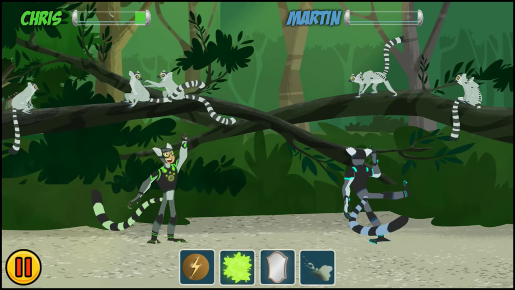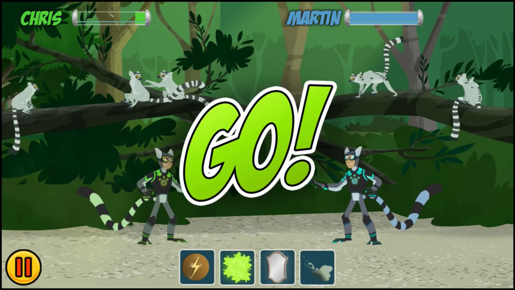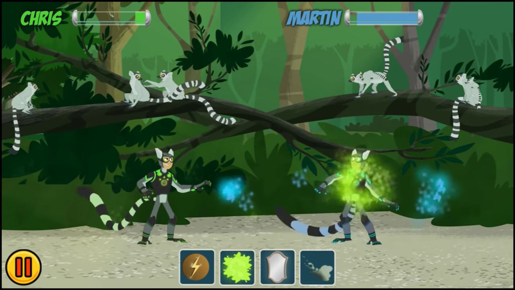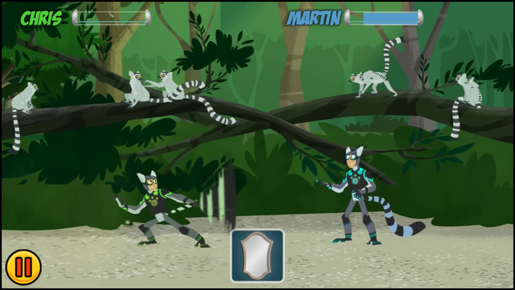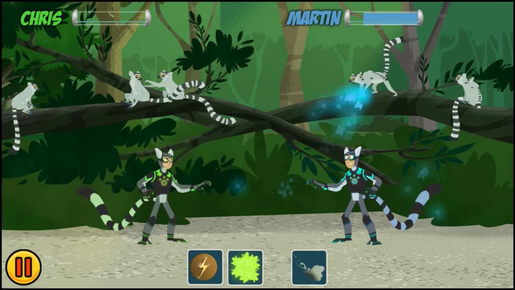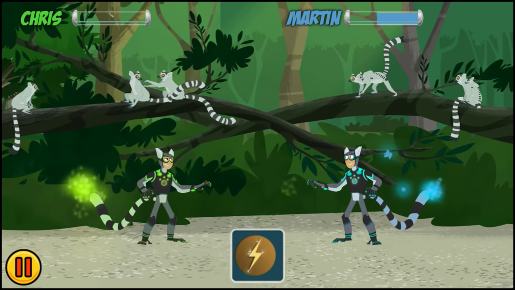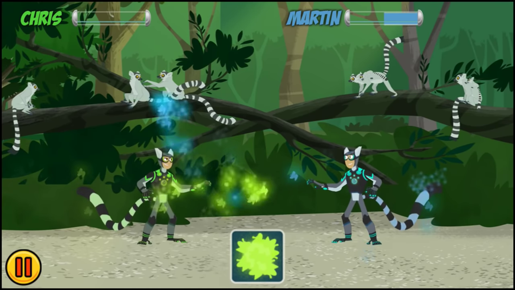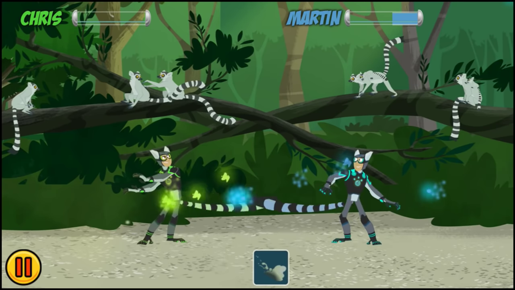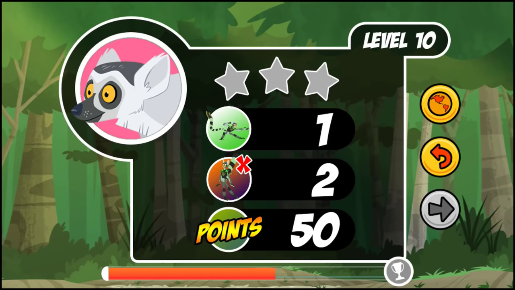Way to go! Now win another round to earn two stars. Ew! Reflection! Stink attack! Supercharge! Stink attack! Ringtail lemur power! Super stink! He got us! Tap the trophy if you want to see your prize.